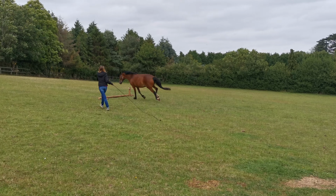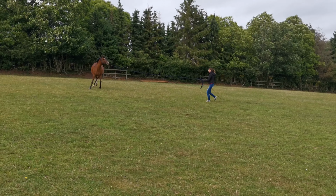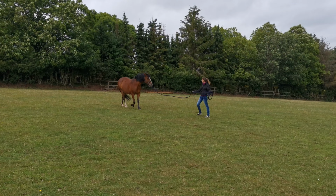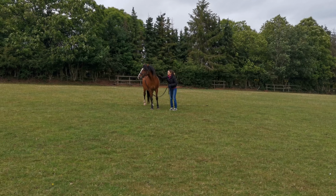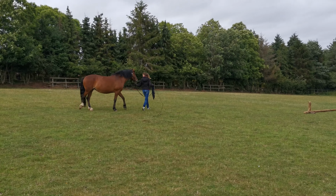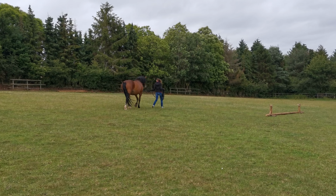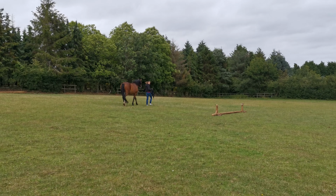She breaks nicely into canter. She starts to speed up, and I think she lacks confidence in her ability to jump in canter, so sometimes it will switch into a bit of a gallop. But even that's okay for now, because she is trying really hard to do what I'm asking her to do. She's not running off with me. We just take our time.